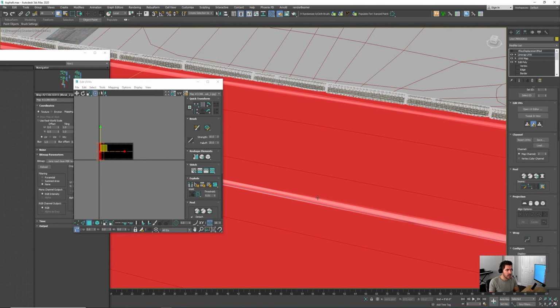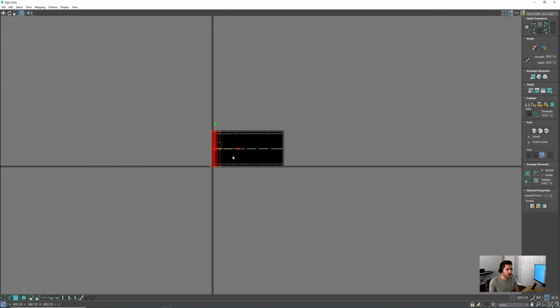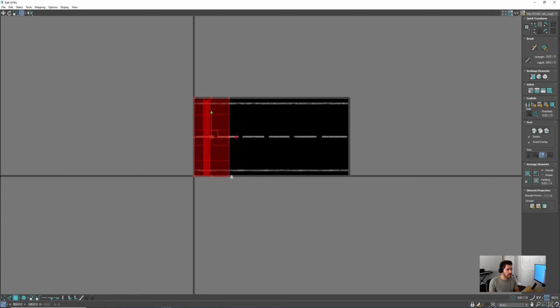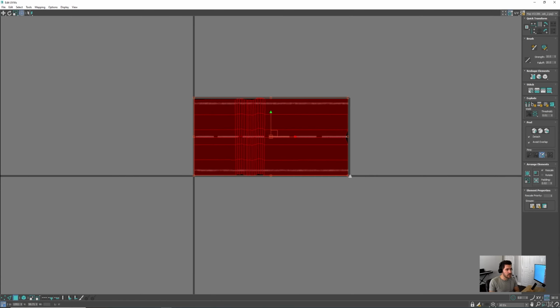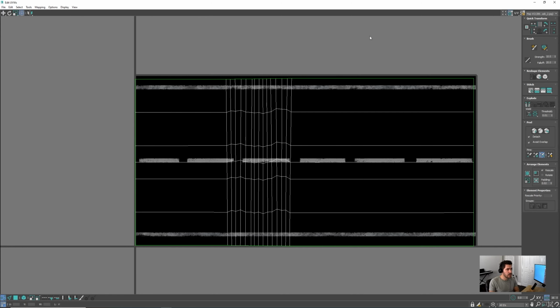All right. So now we're starting to see that it's following the curvature of the road. We're getting close to what we want here. So let's make it so that the polygons cover the entire material. Let's select some of these and straighten these out a bit. This top one here, straighten that out. Straighten this out. Let's straighten this out here. All right, I think that'll work there.